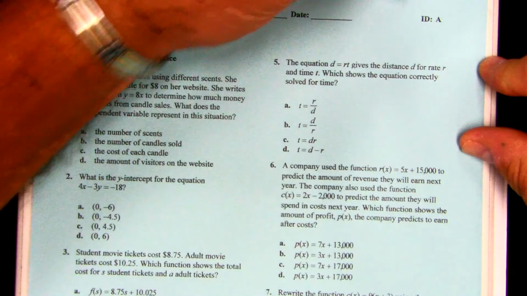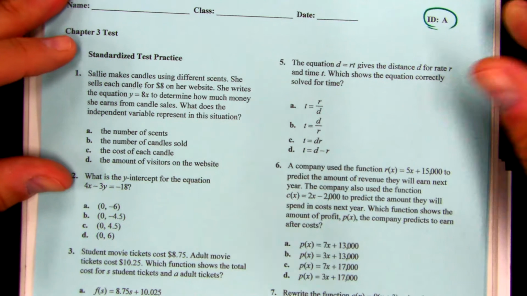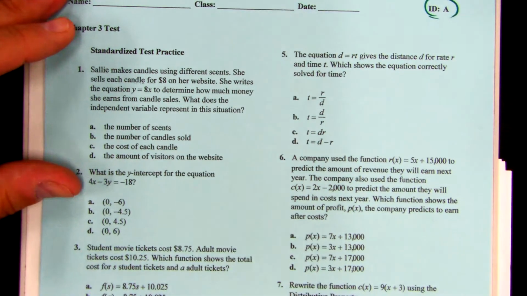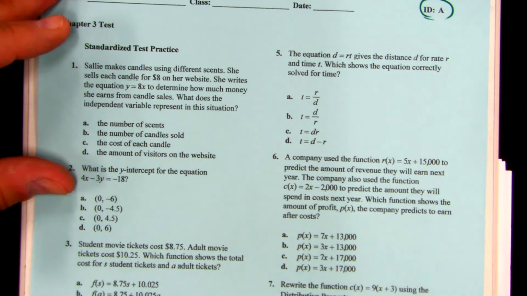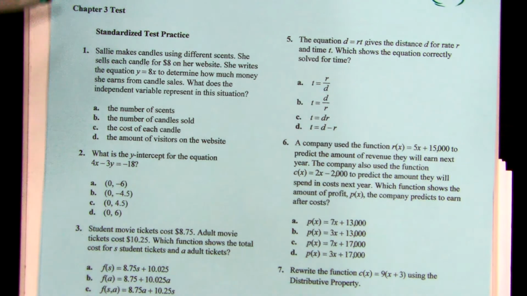Remember, there were two forms. There was a Form A and a Form B, and you're going to have to find the matching question on Form B. All I do is go through the questions on Form A. Your job is to find the correct questions on Form B. All right, so we start with the first problem.